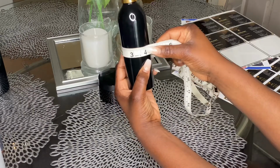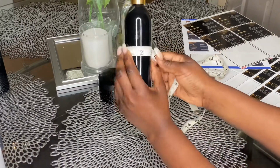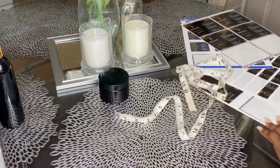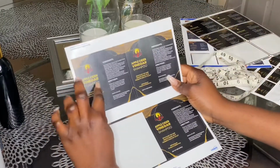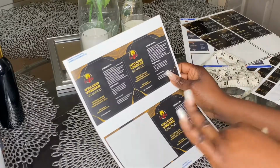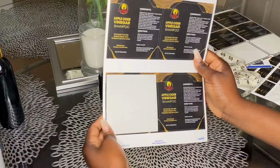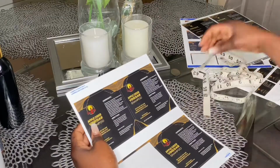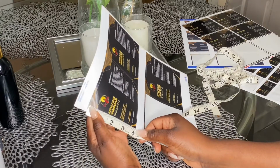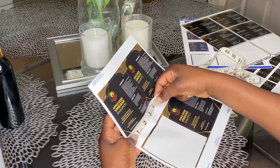So my label for this bottle is 4x4 from here to here, and I have this little gap here in the middle. I'm going to show you the 4x4 label. This is for our apple cider vinegar shampoo. I love this shampoo. When I tell you it is great for your scalp, if you're having any issues with your scalp, this shampoo right there is the truth. And then here are my labels. I used one already. So yeah, it's a 4x4 again. We're going to measure so you guys can see that this is the correct size. As you can see, from the top of the label to the bottom of the label, the length is 4 inches and the width is also 4 inches.